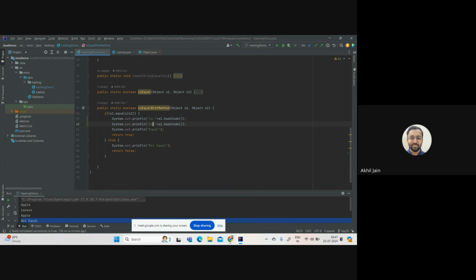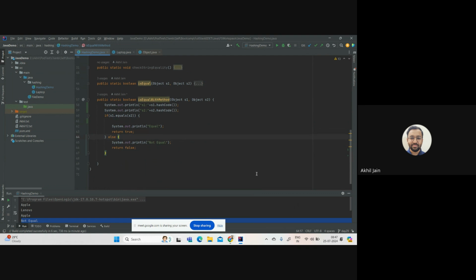This is for s2. Let us print it. It already has this method, inherited from the Object class. Let's check this out and run it now to see what the behavior is.